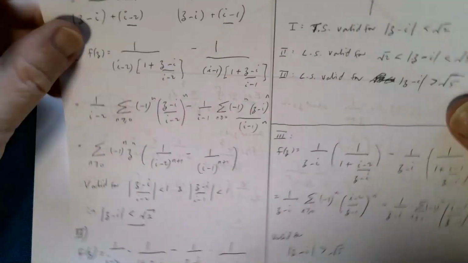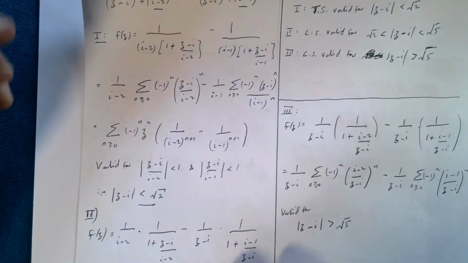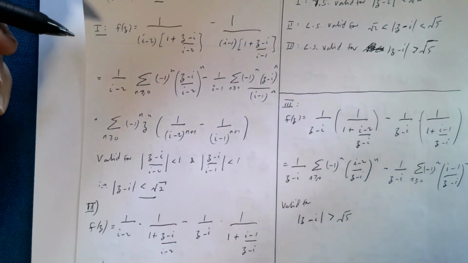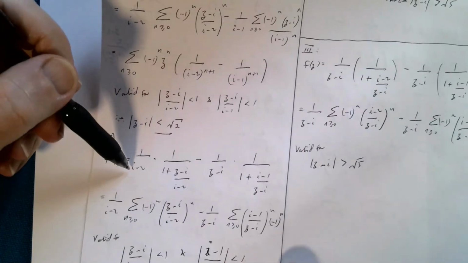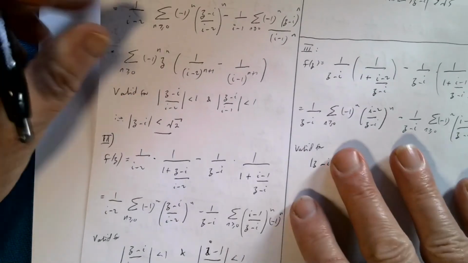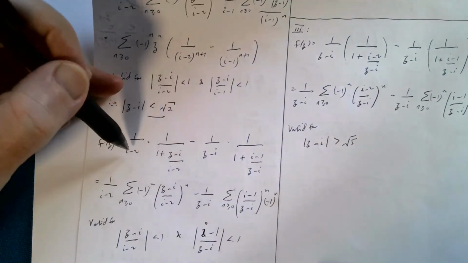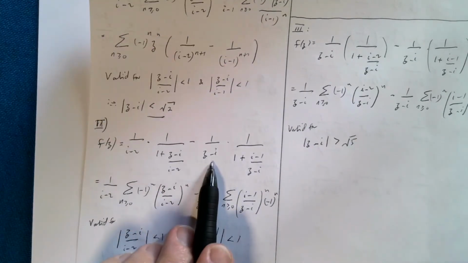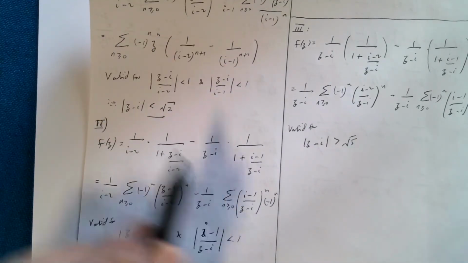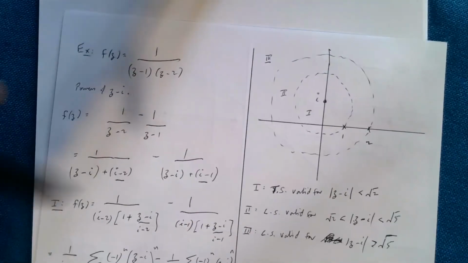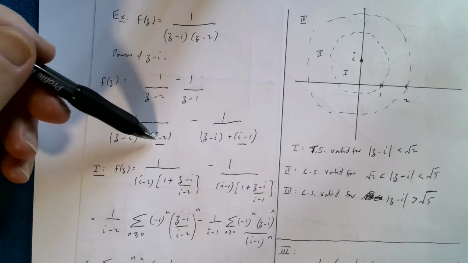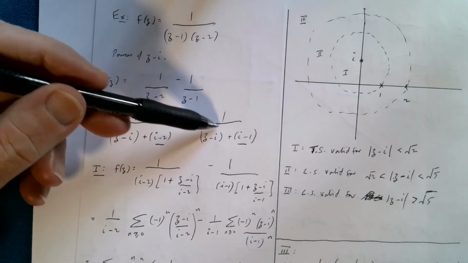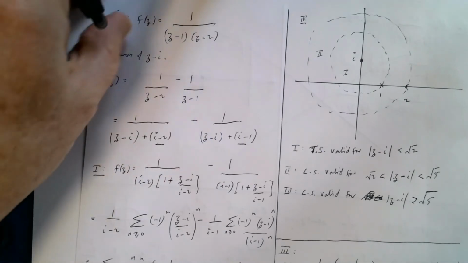So again, I use that sort of rule of thumb. If I want to get a Taylor series, you factor out the constant term, which I've done here. And if you want a Laurent series that converges outside of the disk, you factor out the terms with the z's in it. In other words, back up here, I factor out this one for the Taylor series, and I factor out this one to get the series converging outside of the disk.